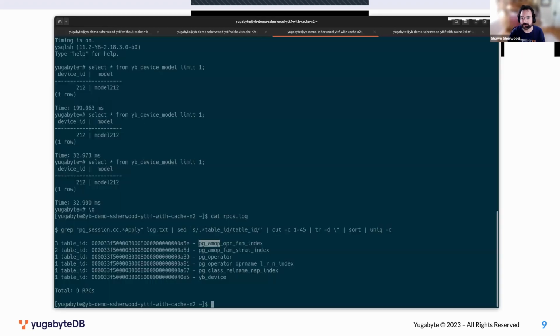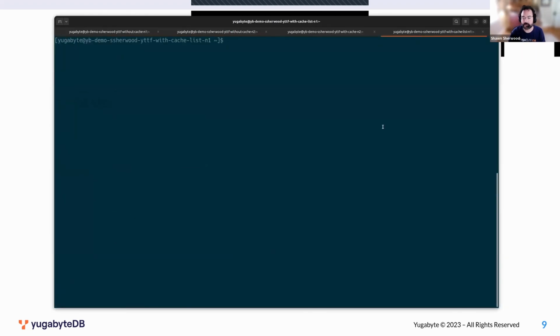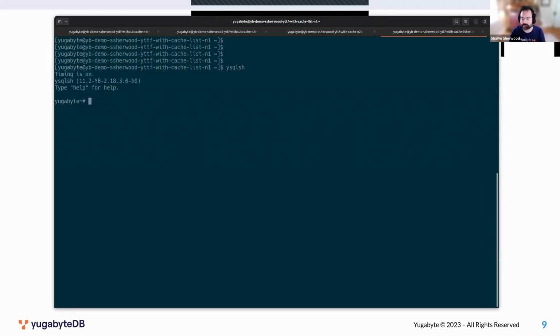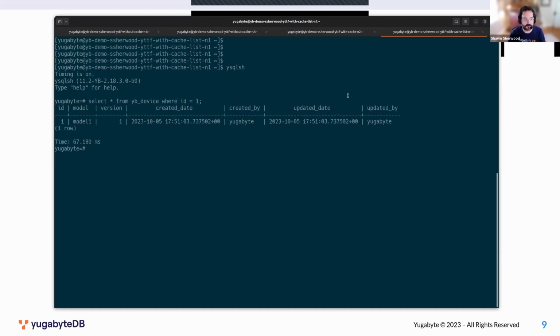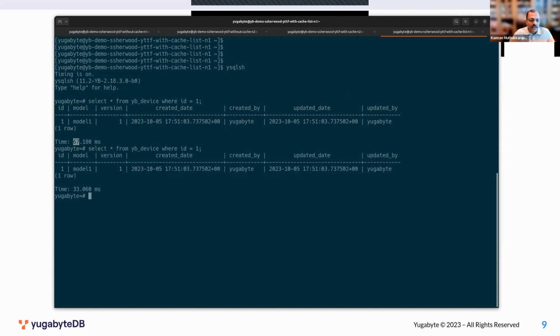But I wanted to show this one off. I have my last environment where I have that flag enabled. So this is 218 with the read request caching turned on, and the additional tables list where I've specifically called that out. This is the very first connection to that environment, and I'm going to run the query by hand. And now I'm down to effectively a 67 millisecond call for that very first call. And then if you do it again, it'll be back to just the call for the data row.